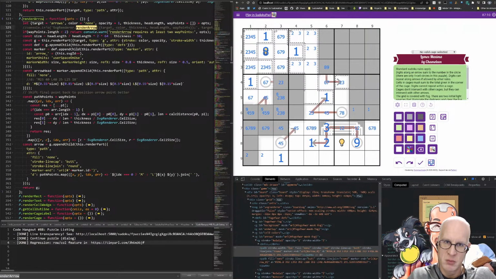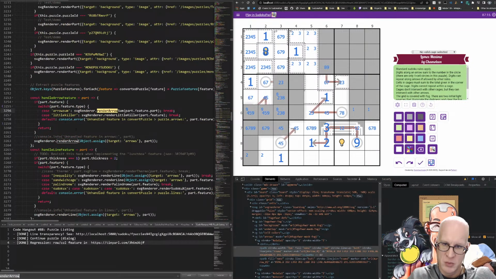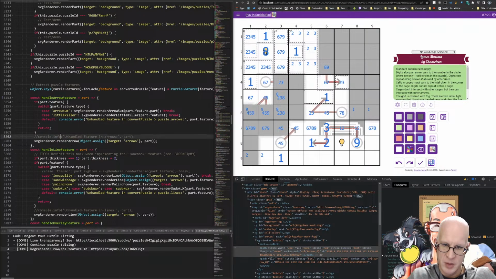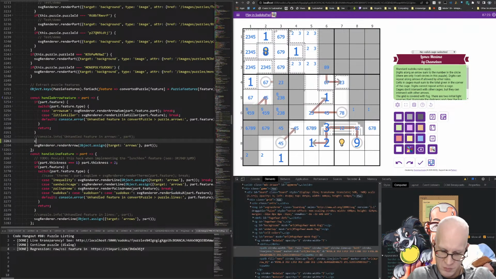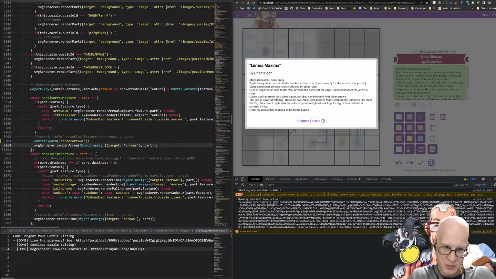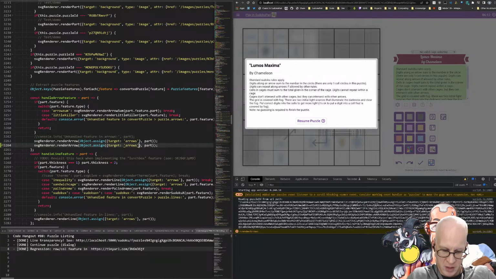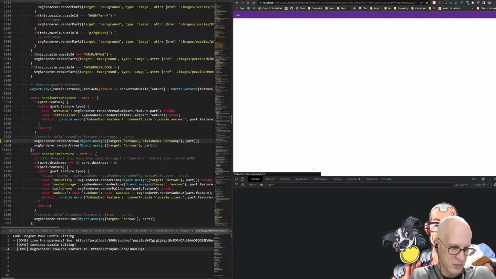Render arrow. Render arrow. Arrow sum. Render arrow. I don't actually know which of these is getting called, which is also not good. So if I do this and have something like class name arrow bg, just call it arrow background.